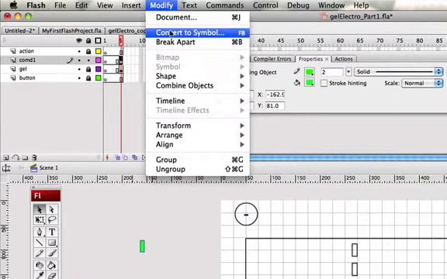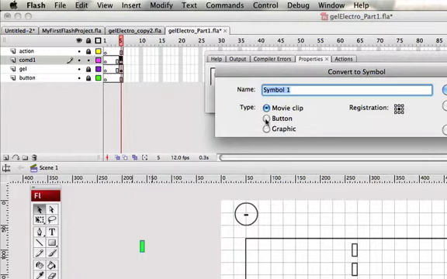Now, because eventually we're going to animate these, I need to convert these to symbols. And in this case, I need them to be movie clips. And I'm going to call it COMD1. Not very original, but very useful. Now, let's drag off of that. Notice that this is just a rectangle, no symbols, no nothing.